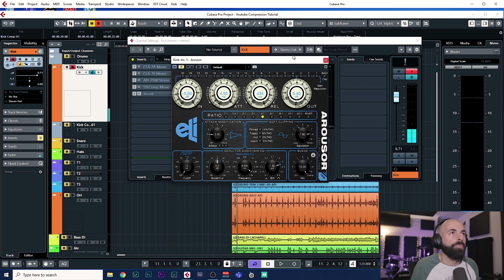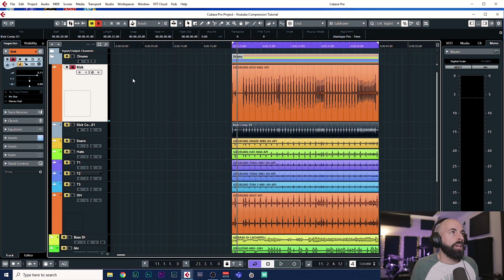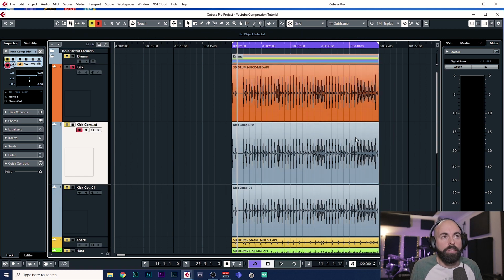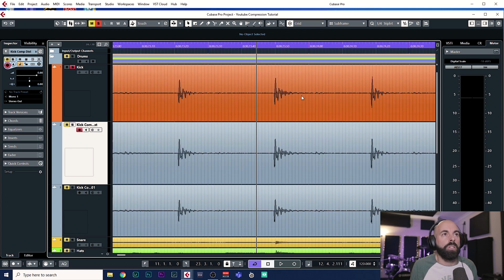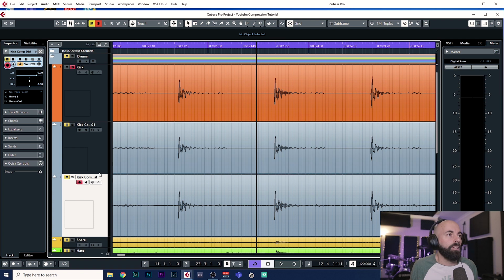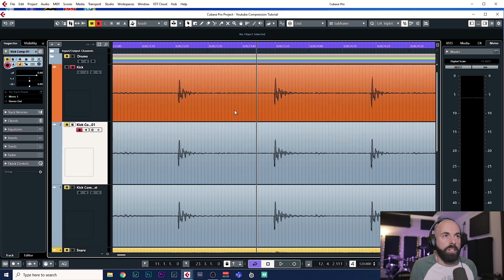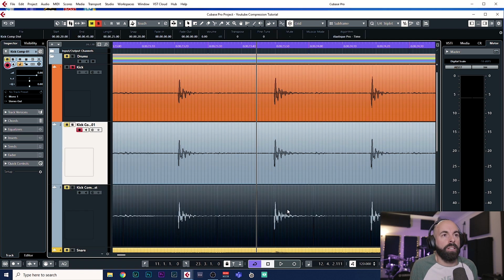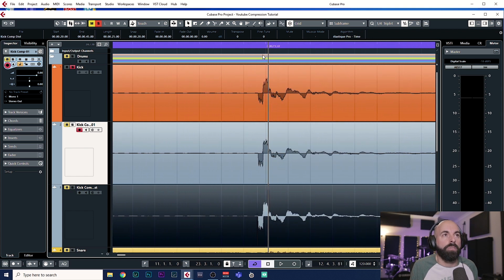All right, cool. So let's once again export that out. First off, we can see very much that we have altered the dynamic range of both of these kick drums. But they're starting to look a little different. I've got the original up the top, and then I'll swap them around. We've got the first compressed signal down in the middle, and then the most recent one down the bottom. Let's zoom in a little more to that kick drum and have a look at what we've done.